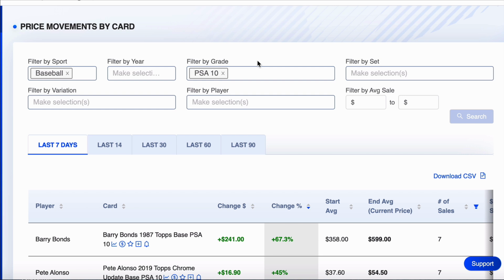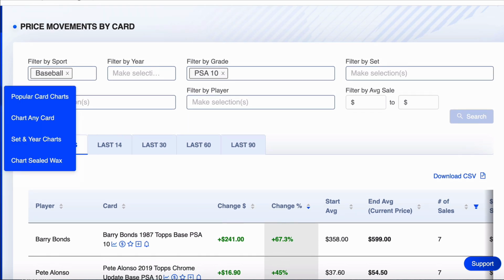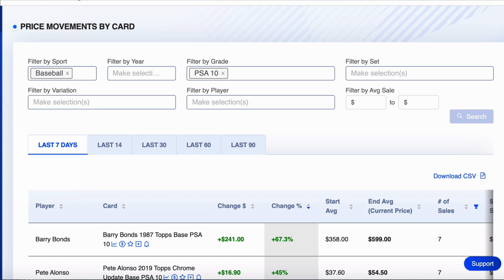It's such a huge time waste and hard to organize and keep numbers straight by going to 130point.com and going to eBay sold listings. It's just a mess. I did that too when I first started out. But this is the deal. This just puts everything right in front of you, and you've got to get used to using it. So your first month you'll start getting the hang of this. So I suggest doing it for at least 2 or 3 months because there's just so much stuff here. But you'll get immediate value from it.